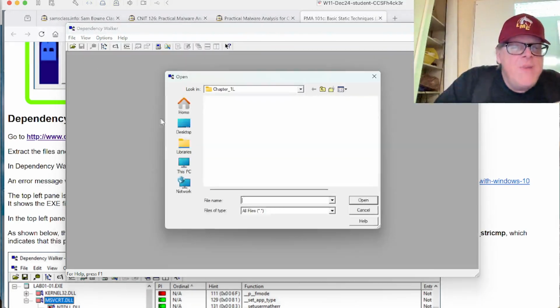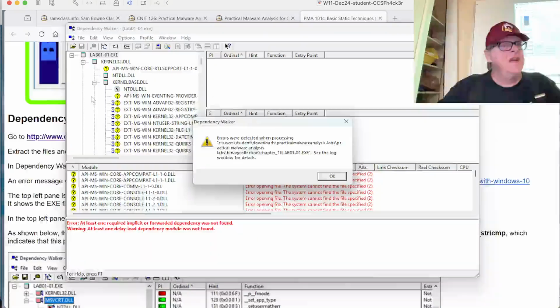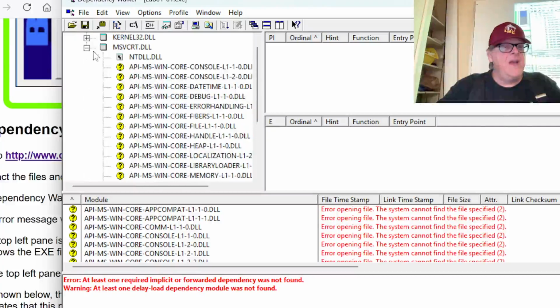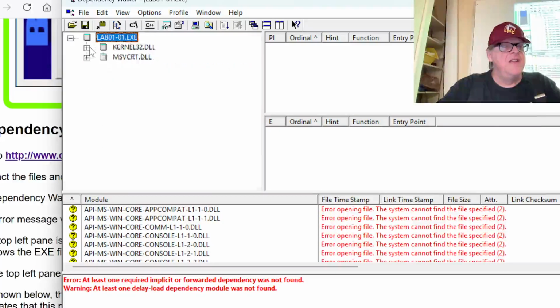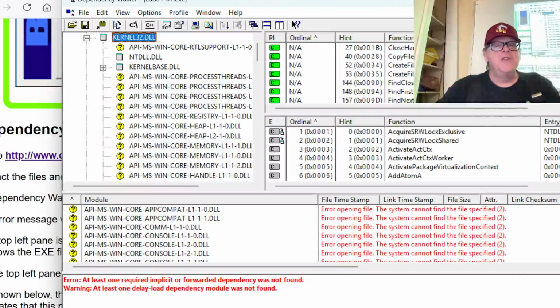And so you can open that malware sample like Lab01-01.exe. What it does is it shows you all the libraries it needs and all the functions it uses. And you can ignore the error message. All right, so here up the top left, you see it loads kernel32.dll, and I can shrink that down. And then it loads msvcrt.dll. So those are the two main libraries it uses. And then inside there, it loads more things like ntdll and kernelbase. And if I pick one of these, it'll show me the exact functions it uses: CloseHandle, CopyFile, FindFile. So these are the imports. These are the exact libraries that it uses there.